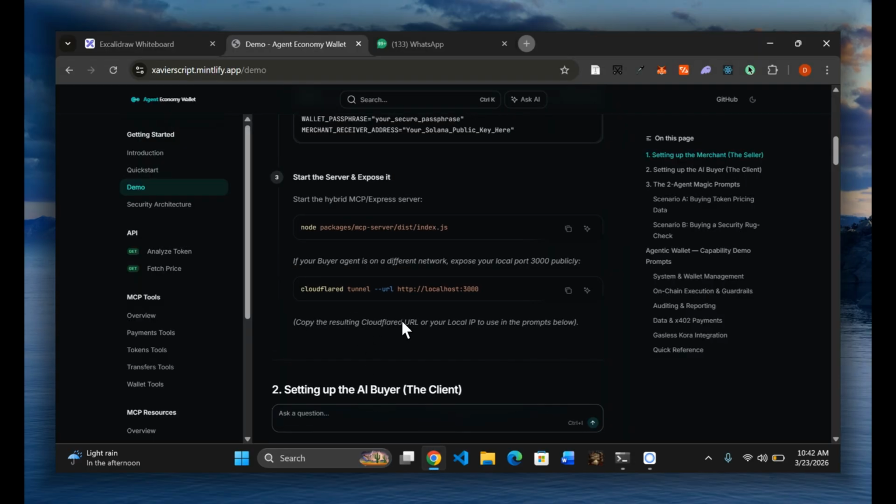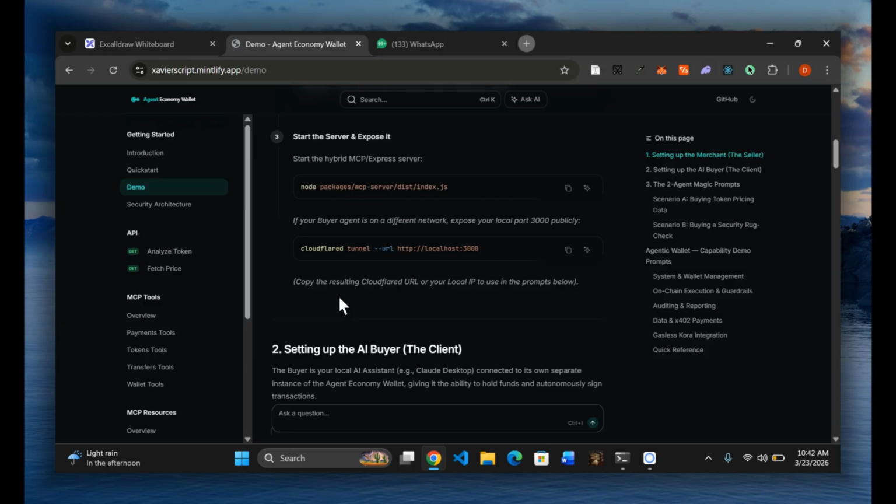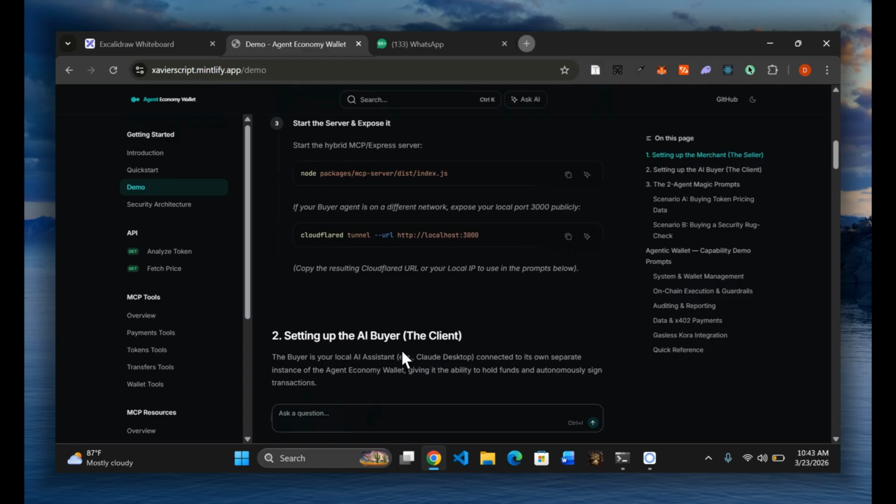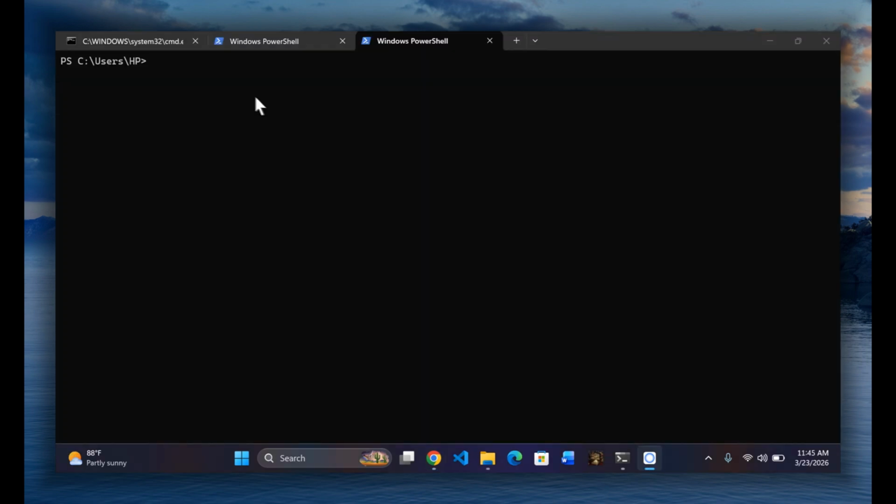But as we all know, it's running on localhost, so there is no way for the buyer to interact with it because they're on a different network. So a trick I found was using Cloudflare to make this endpoint public, making it seamless for the buyer to interact with it.